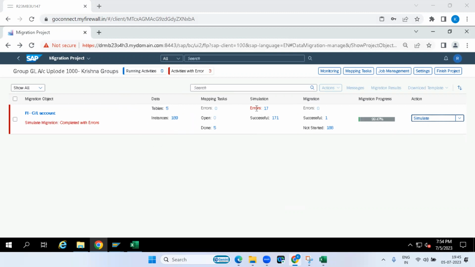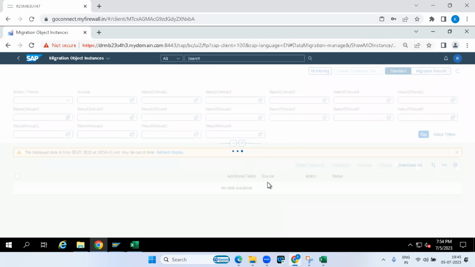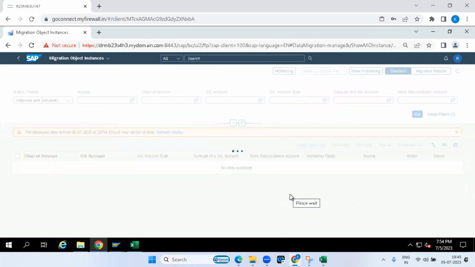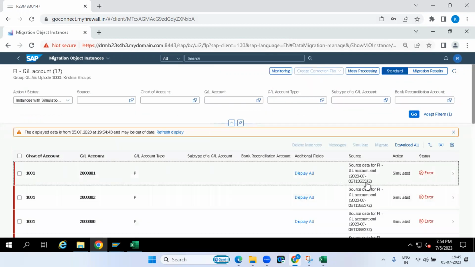So what I want to do means I want to proceed with this. I'll ignore these 17 messages. Yes, it is possible. So what you have to do is check what the error messages are. We'll check later on. We will go ahead and simulate how to create. Let's see. So 201 PN. Just click on this.